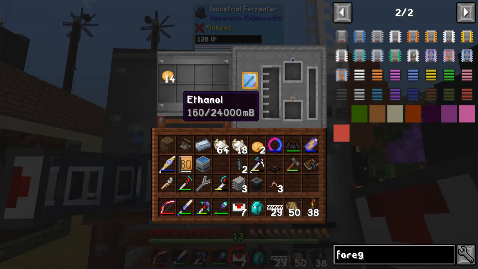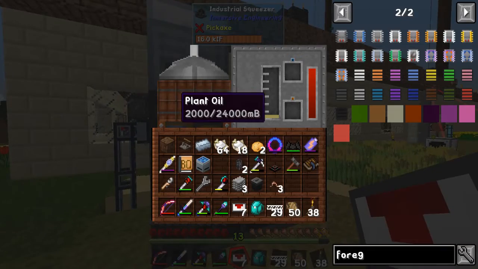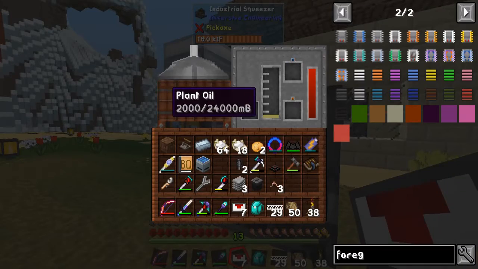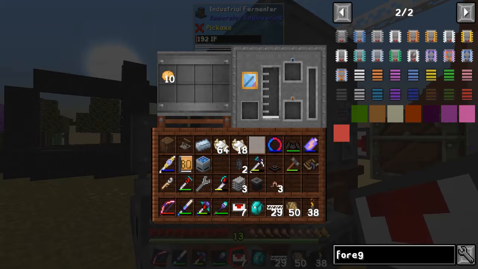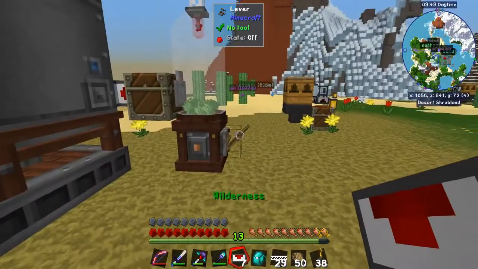So we're pumping, we're making ethanol of that. Ethanol, I guess. Ethanol and that mixes and makes plant oil. So how much plant oil we got? We got 2,000. Look at this one. We got, look at that. So yeah, I think that's the way to go.